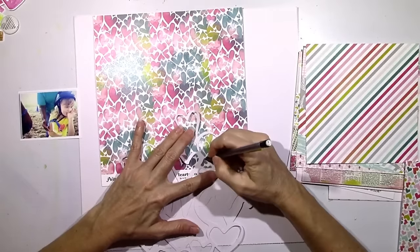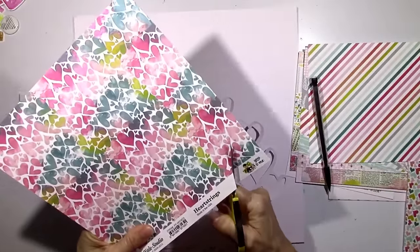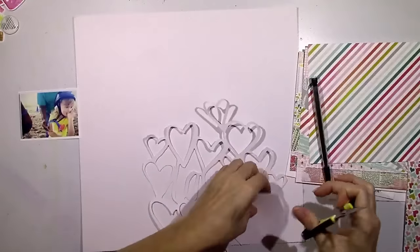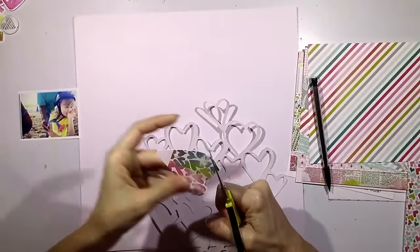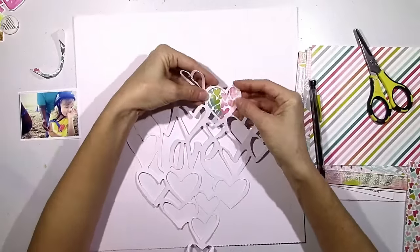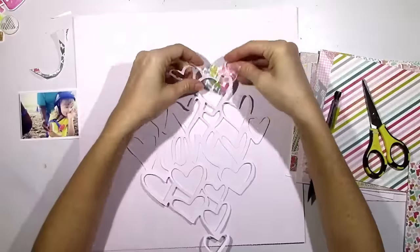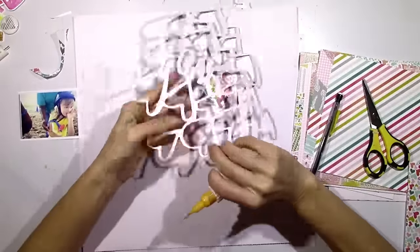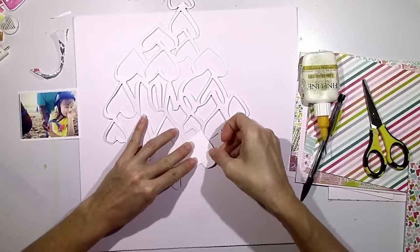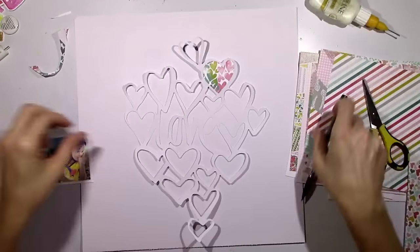And this is something I've done a gazillion times, and I know many of you have too, backing a cut file with pattern paper. It is a go-to design technique that is always fun. It always looks good, and you can really get a lot of color and pattern on your paper because you're using a lot of it in small doses. So that paper with the hearts that I just cut there, if you were to use the entire thing on your paper, it would be very busy. But since I just cut a little piece of it, I still get the effect of it, but it's just a smaller piece, and so it's not going to be overwhelming once I get all these other patterns behind the hearts.